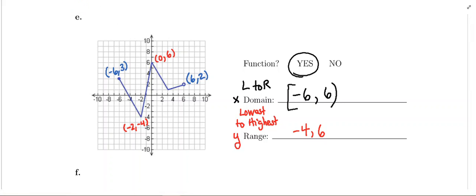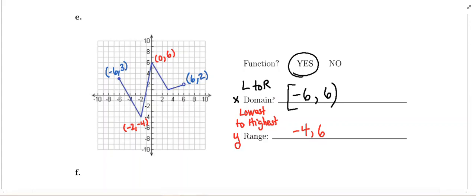Notice there's no big fat open circle here. It's just a solid line. This blue graph is made up of these 4 different line segments. Since there's no big fat open circle there, that means all of these points, with the exception of the open circle right here, all of these blue points are part of the graph.